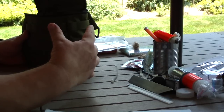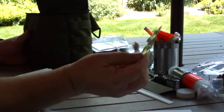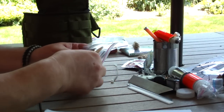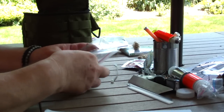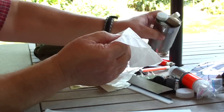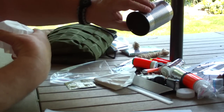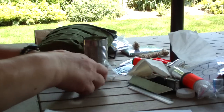I put pills in this before I leave — whatever prescription pills I need, plus some anti-diarrhea pills. Water purification tablets — I carry a four-pack of those. Along with coffee filters for straining out the crud from water: I put a filter over the can, hold it like so, the water goes in and gets filtered, and I pour it into something else. Coffee filters also come in handy for starting a fire.